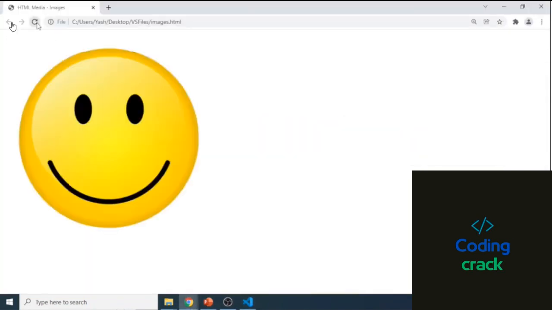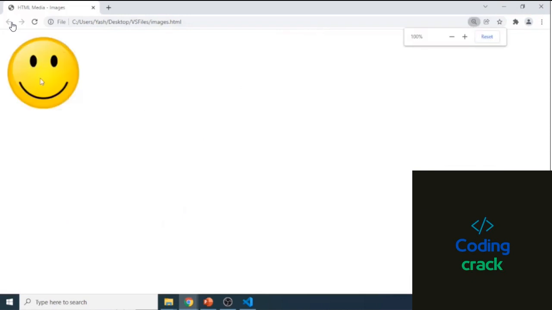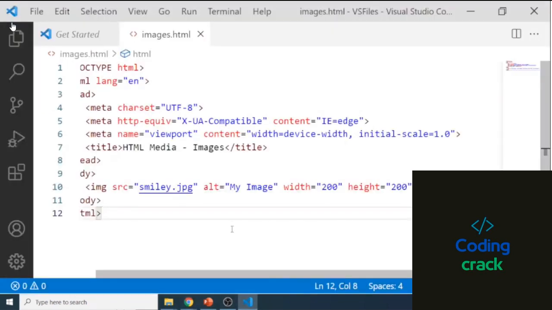I'll refresh the page, and now the moment you hover your mouse, this title will appear. Remember what we have written in the title? We have written smiley. So now you can see that the moment you hover your mouse, you get this smiley. So this is how you are going to use the image tag.